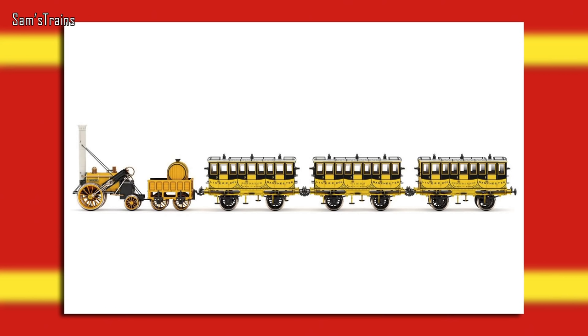Now, this is quite interesting because on Hornby's website it does not say that this is a new tool, so I can't tell you for sure that it is a new tool, but if you look closely at that picture, I don't know how close you can get to the screen, it certainly does not look like the old Triang version. In fact, if I show you this, I've got my original Triang version here.